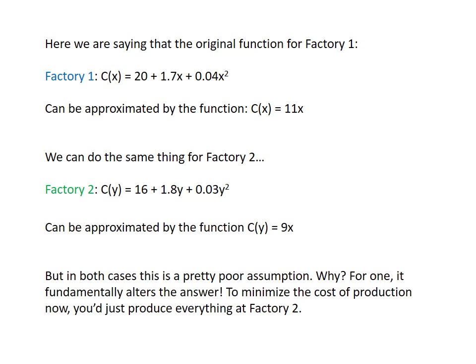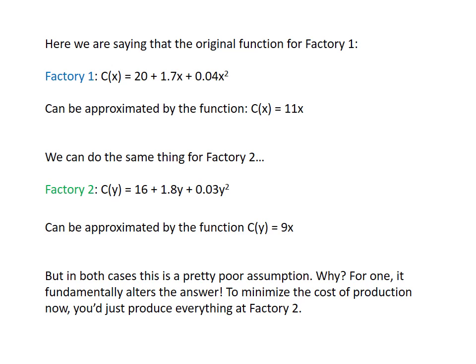But in both cases, this is a pretty poor assumption. Just visually, I think on the previous slides you can see that it doesn't do a great job of approximating the actual shape of the cost functions, and the end result is that we get a fundamentally different answer to the problem. So remember, our objective here is to minimize the cost of producing a cumulative amount of 260 units from the two factories. And we haven't really talked about putting any constraints on the maximum capacity of either factory here, so we're going to assume that you can produce as much as you want.